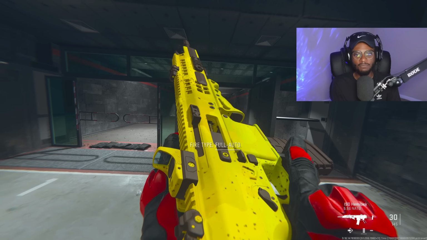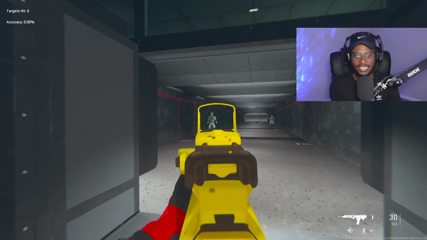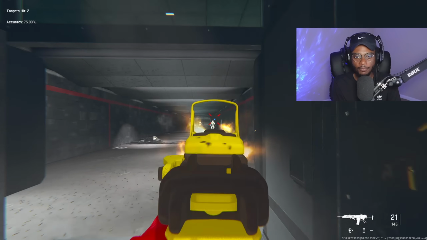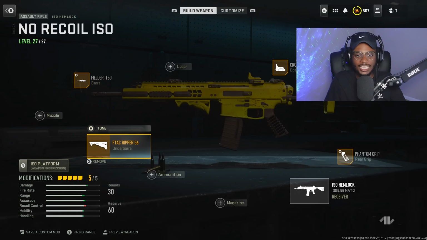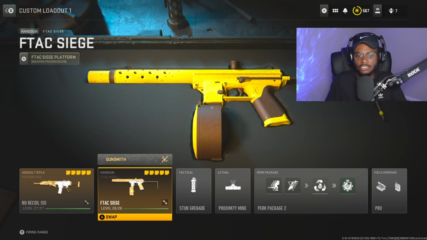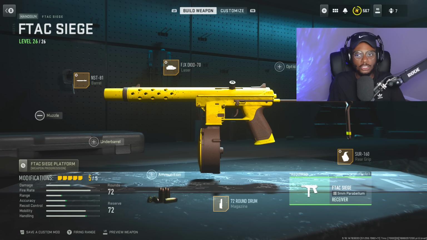Because once you go ahead and jump in the firing range, you're going to see that we do have a quick ADS, and obviously this gun is going to have 0 recoil. Remainder of the build is going to be the FTAC Siege. Now this is going to be the SMG variation of the FTAC.